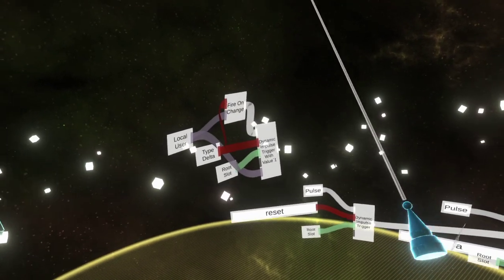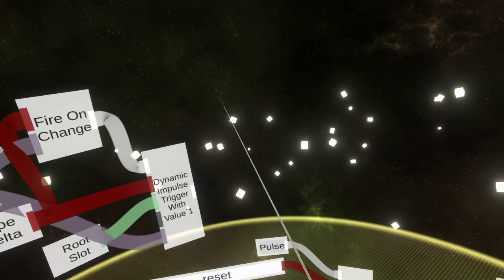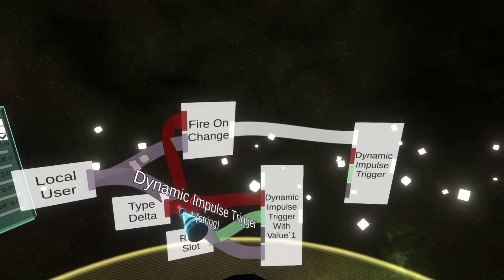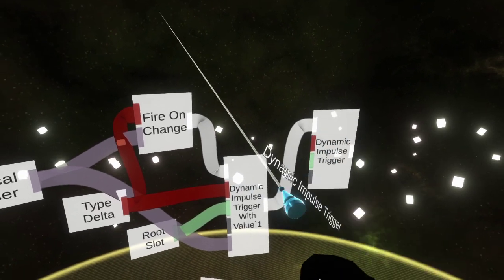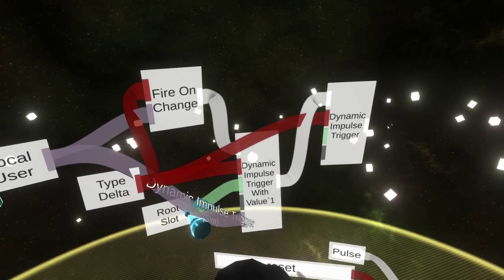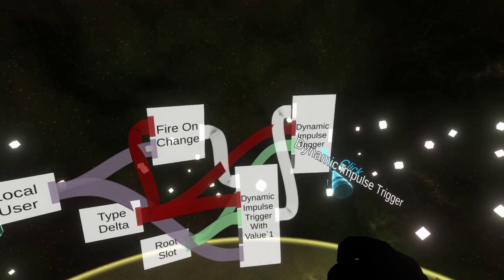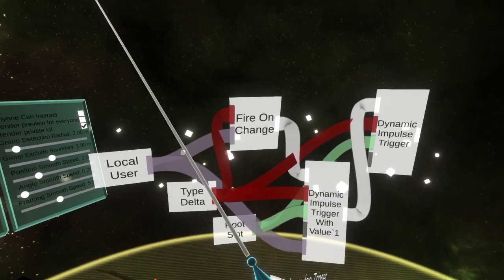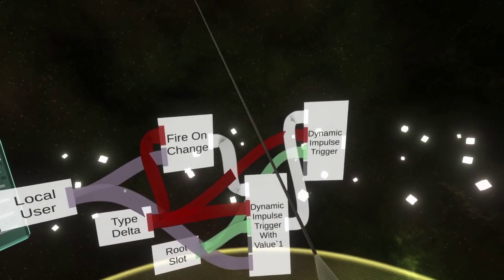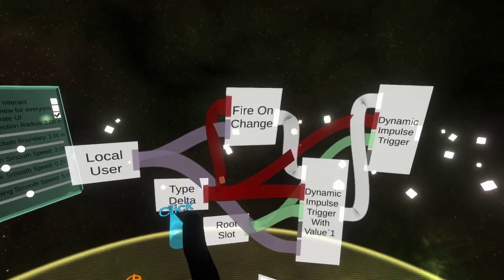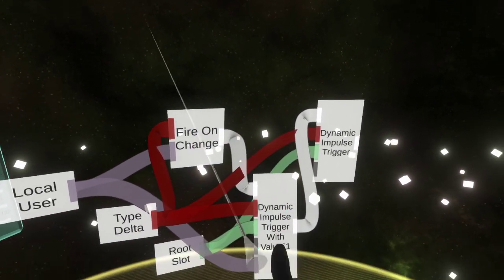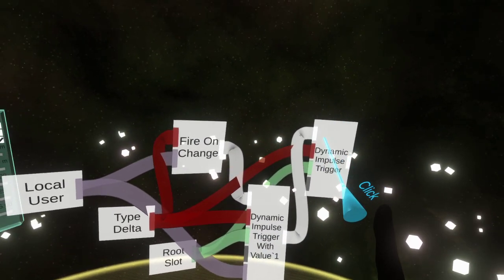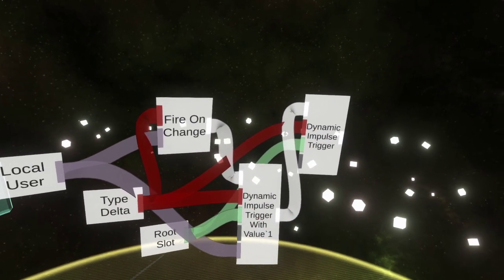You can take this one step further if you take a regular dynamic impulse and throw in the same properties, which I usually did like this, I think. Then this one will basically hook the entire keyboard up to this system. In Spider-Man, for example, X will clear the data feed. So X comes through here as type delta, gets fired here with a user first. There's no teleport point for X, so it's fine. It goes through, and X is a regular dynamic impulse, which will then clear the data flow.